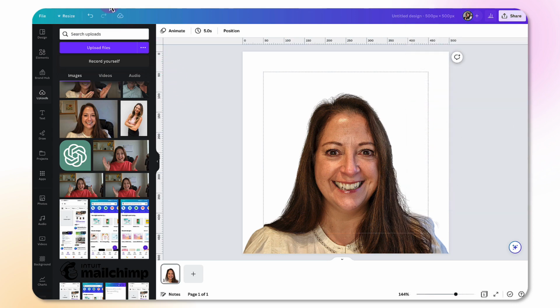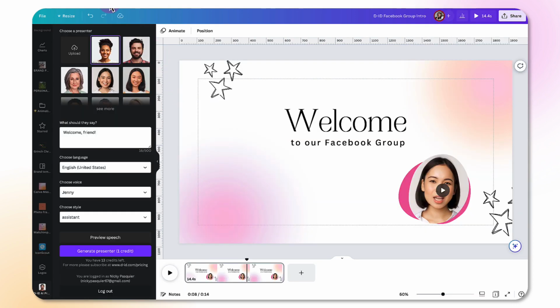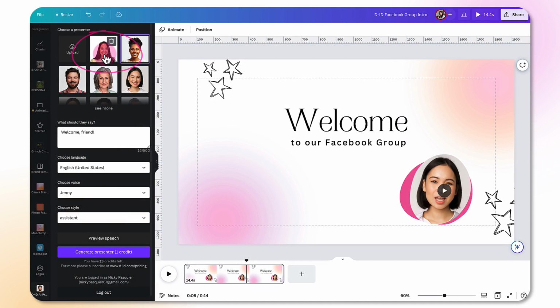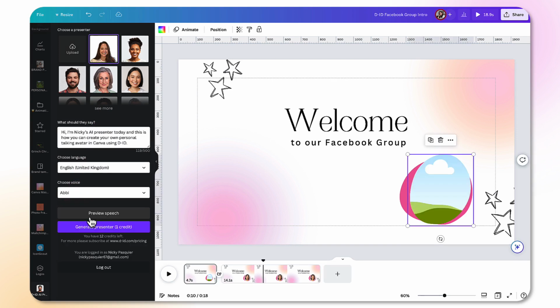Go back into my DID screen and then upload my head and shoulders photo. And there it is. Now, to create your very own talking avatar, you need to go through the exact same process that I showed you at the start of this video by selecting the thumbnail image, typing in some text, choosing your language, your voice, and your assistant style.